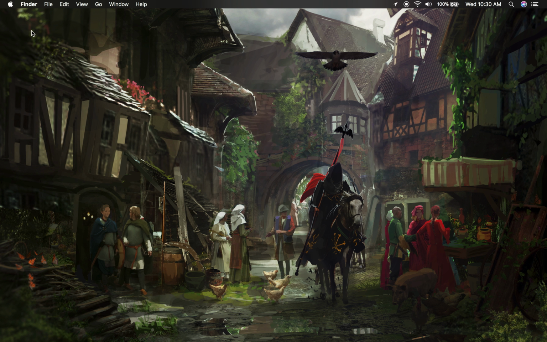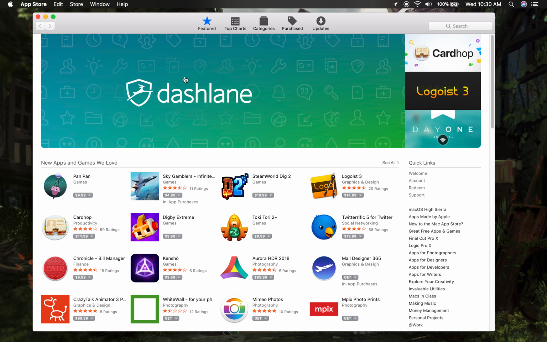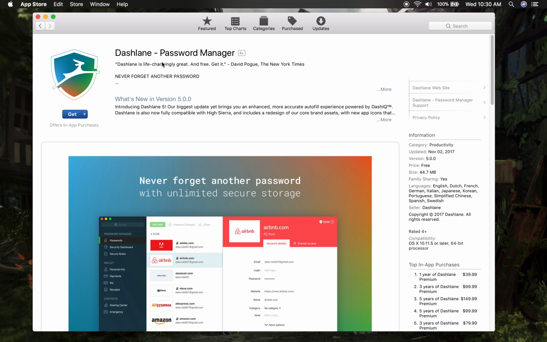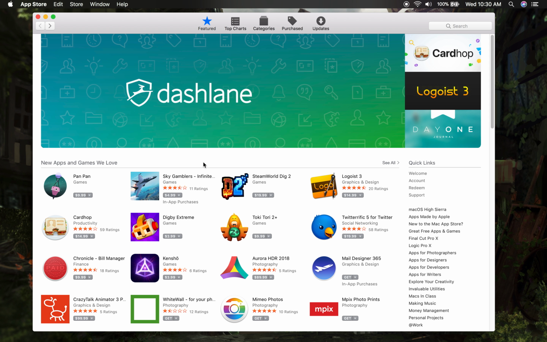Okay, another place to see this, let's go in the Apple App Store. Now look, I'm going to hover over this big banner here. This mouse pointer graphic, I call this the Mickey Mouse hand. This is the pointer graphic you get when you're hovering over something that's clickable that will take you somewhere else, right? So it kind of means we're going to navigate somewhere if we click. Here, I'll just click. It takes me to this Dashlane thing. All right, so I'm going to back up. So look, if I hover here, I get the pointy pointer, but if I hover here, I get the Mickey Mouse, right? So pointy, Mickey Mouse, pointy, Mickey Mouse.